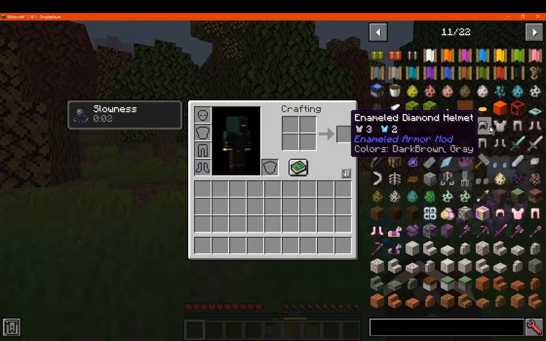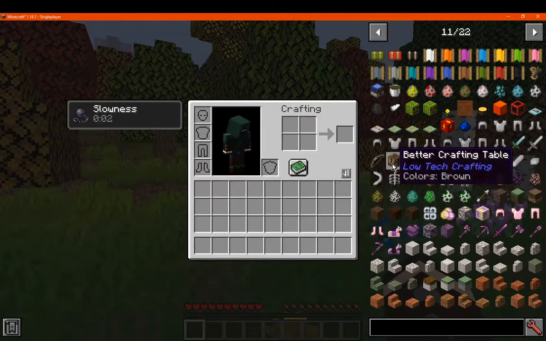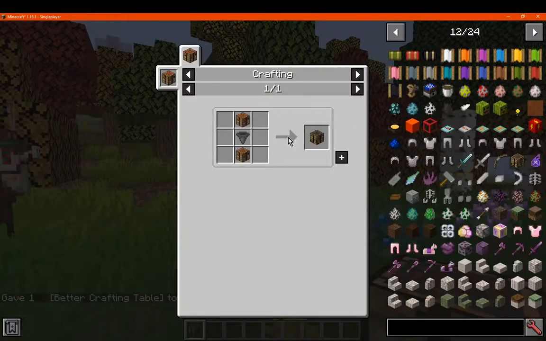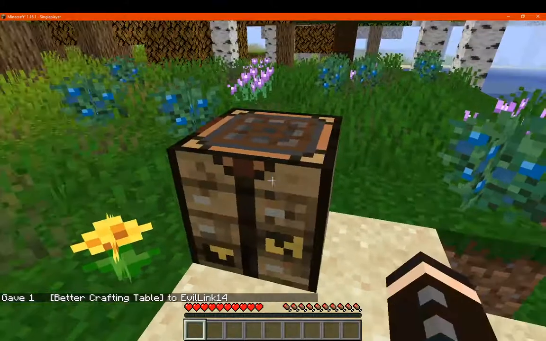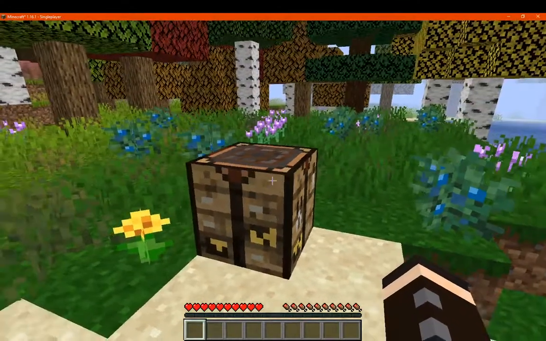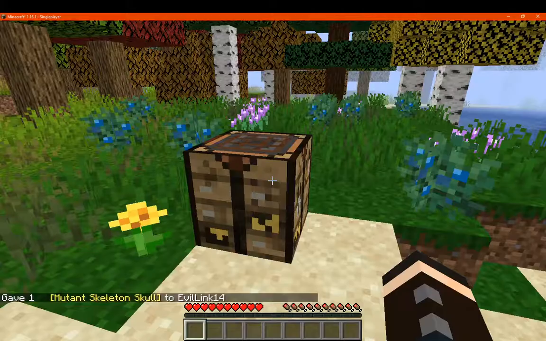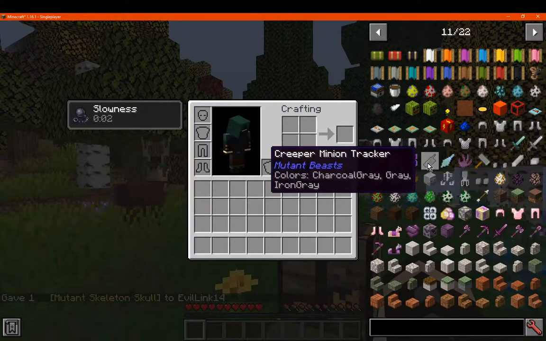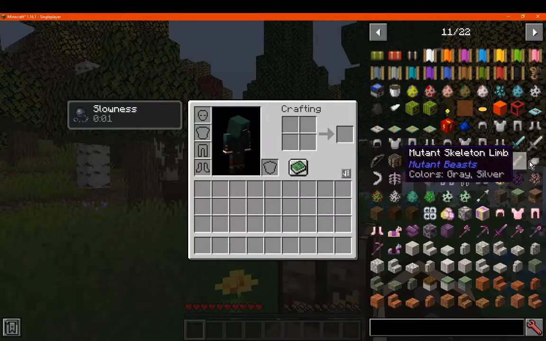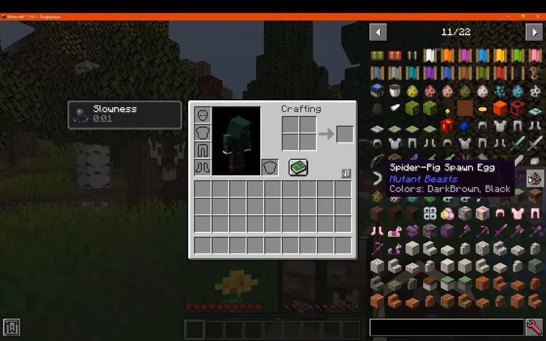You've got Enameled Armor, adding in additional diamond and iron and certain other tools and armor. You've got Low-Tech Crafting for a crafting table to make certain things, I guess. I'm not too familiar with this one. Maybe it's for automation and such, for passing things through or keeping stuff in the grid. You've got Mutant Beasts for adding in a bunch of certain tools and a potion, along with certain limbs, some additional mobs, spawn eggs and so on.